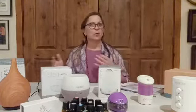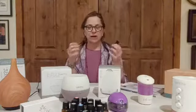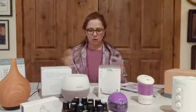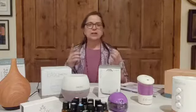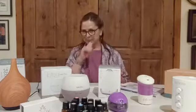As a former massage therapist, I know that offering a diffusing of essential oils in a 10 by 10 room with a door closed and using oils on people was too much. So you need to think about, what is the space that I have? Is there air movement, or is this like an enclosed environment? So I have in front of me a whole bunch of diffusers. So I want to talk to you about the different kinds of diffusers. And that brings me to my second issue that happens in yoga workshops.